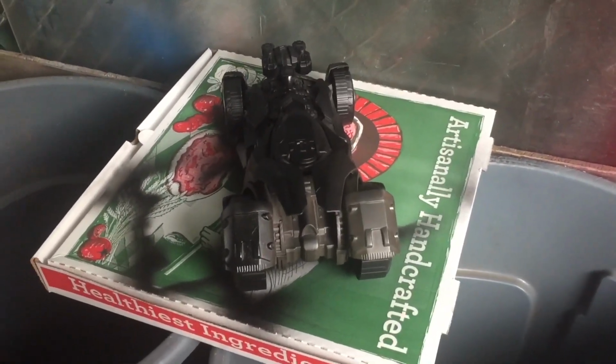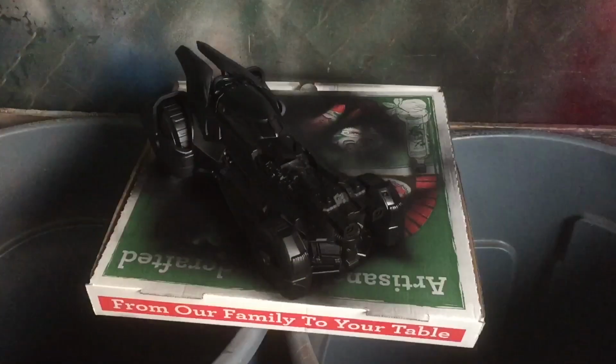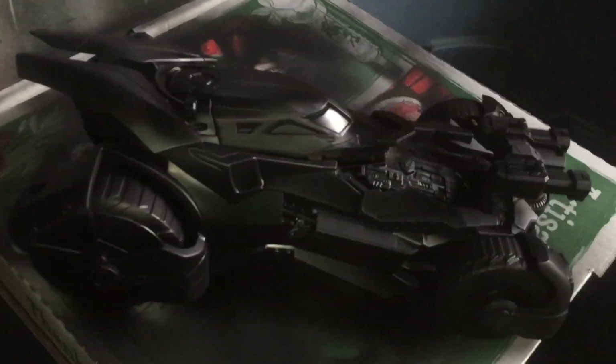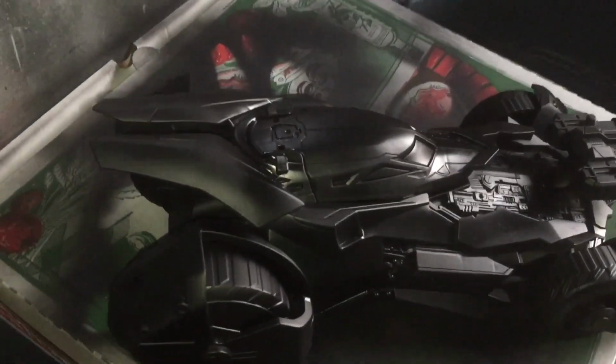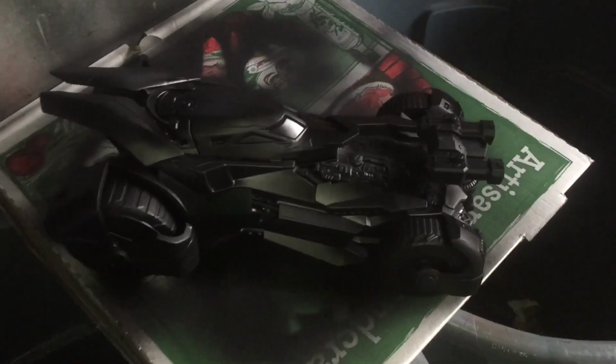Well, I'm going to go ahead and finish this and put you guys on pause because obviously you get the idea. So here's a look with the black coat completely done. There's areas that are still wet, but daylight is fading fast and I wanted to get this shot. So next up will be the clear coat.